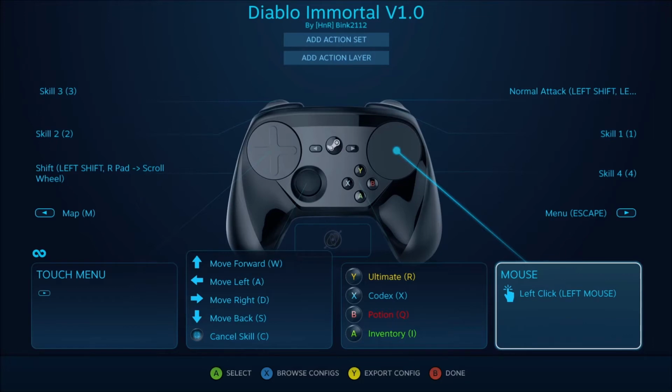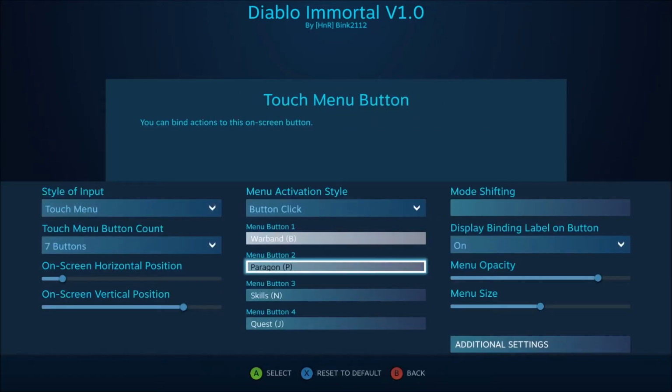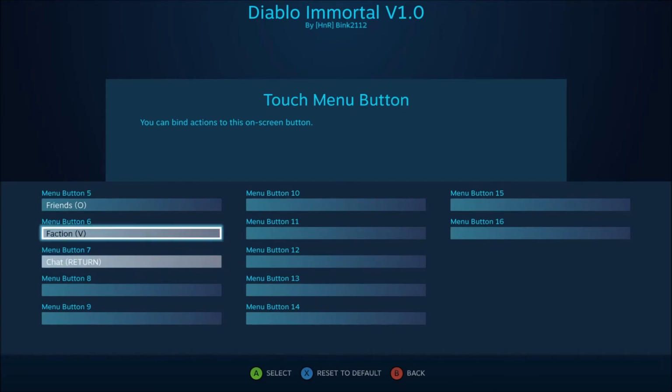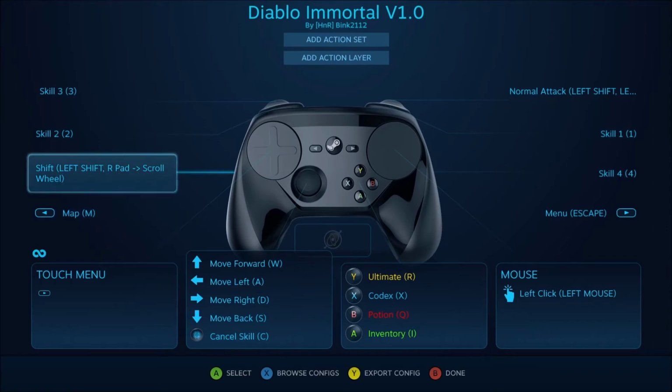So yeah, there's that. And then I made a quick touch menu, which is just the rest of your hotkeys in game: Warband, Paragon, skills, quest, friends, faction, chat. What that does is an on-screen touch menu, and you just move your thumb and click on the one that you want to choose. You'll see that in a sec when I test this out. And then Start and Select I have bound to Escape, and then map, which is pretty nice. And that's pretty much it.